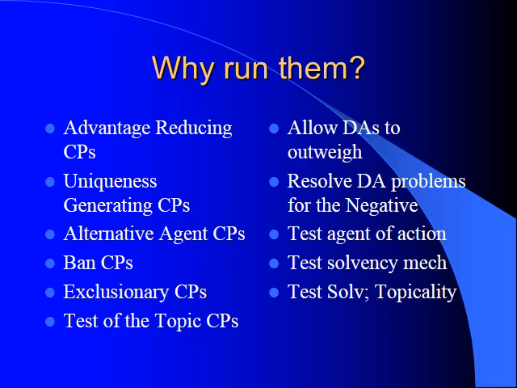To go back to the ocean-based energy example, I mentioned OTEC, ocean thermal energy conversion, tidal power, and wind farms built out in the ocean. Maybe you have really good links to one of those three arguments, or one of those three sources of power. And so you then run a disadvantage that links to that specific renewable energy type, and then you have a counterplan which does everything but that single type. And then you would be testing the affirmative plan text in terms of whether or not they actually have chosen the best policy option. You could also use an exclusionary counterplan to test for topicality.